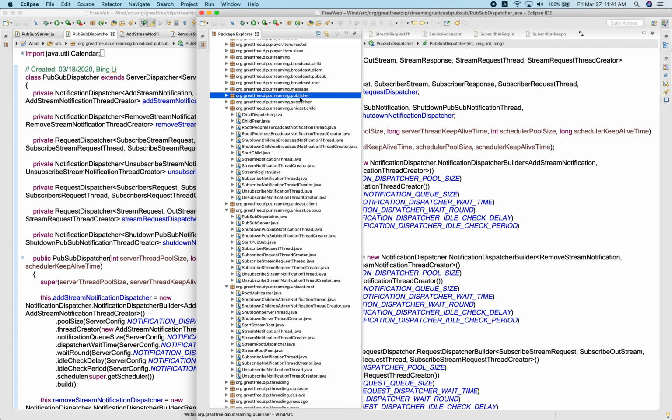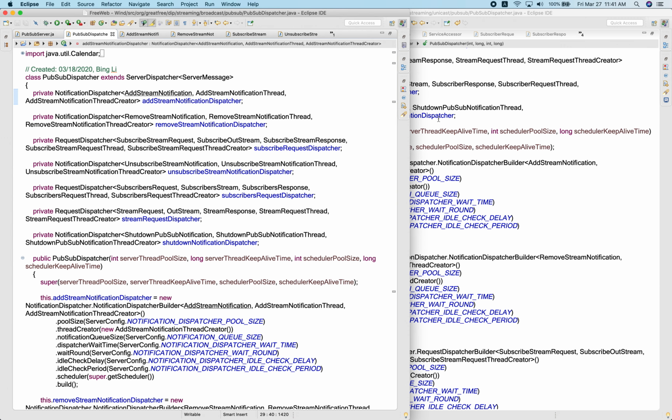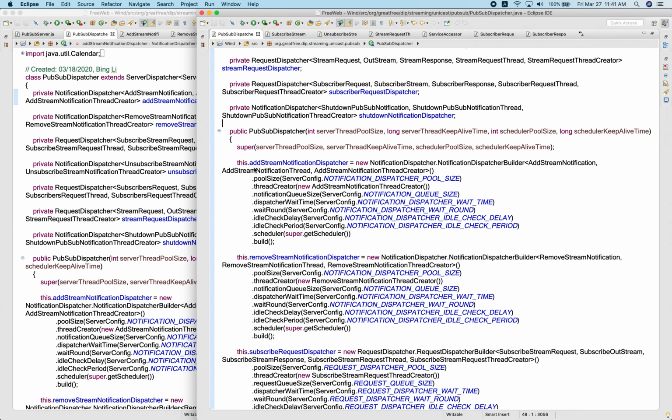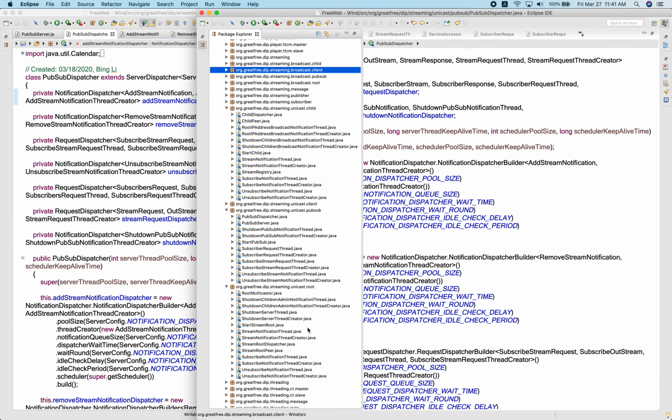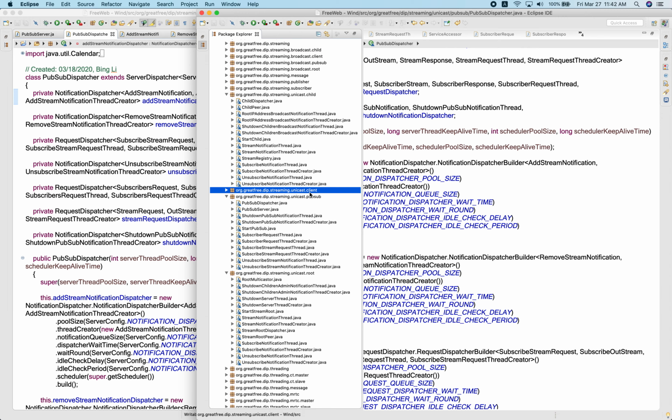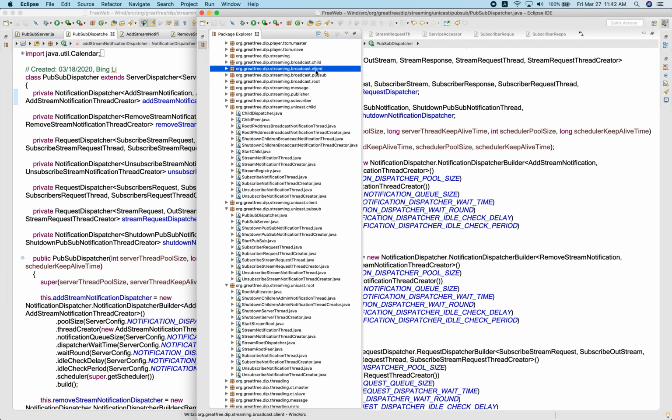Okay, the publisher, you can see publisher, subscriber, we do not change anything on the pub sub server. The client is a little bit different. You can see here, I re-implemented the client. The client is here, right? There is another client in the broadcast solution.